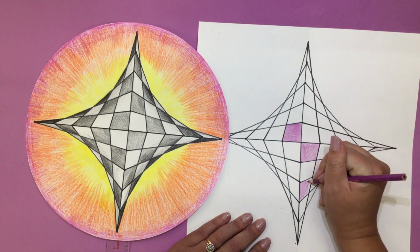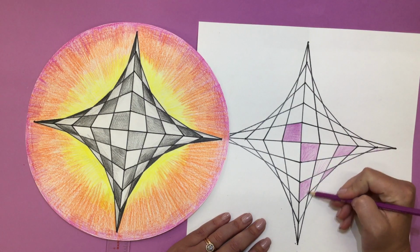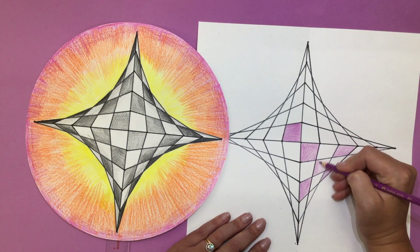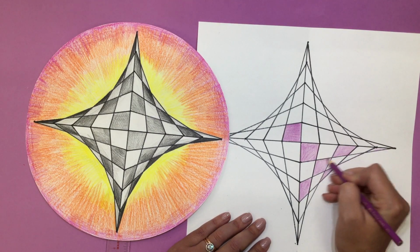Many of us hold our colored pencil as if we are writing using our normal pencil or pen, but actually you want to hold your pencil up a little bit higher on the grip to loosen the tension or the pressure on your pencil so that you can apply your colored pencil with a medium to light pressure, building it up layer by layer.